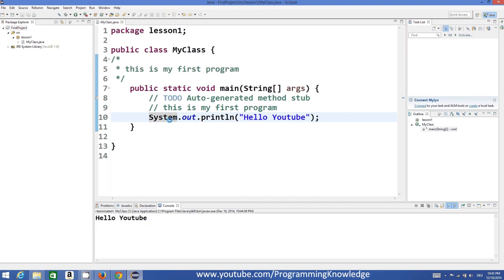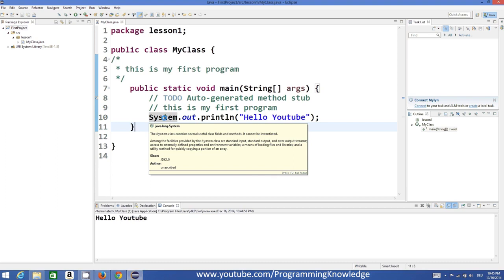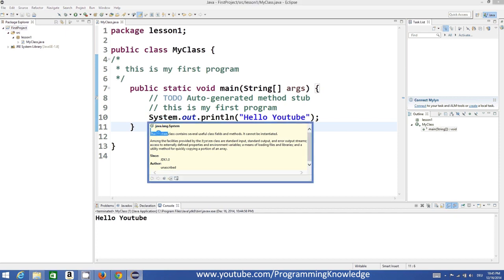So this System is a class, and whenever you hover over any inbuilt method or class in your Eclipse editor, it will give you this help pop-up window here. So you can see what this code is used for. For example, for this System, you can see some description is here. The System class contains several useful class fields and methods.